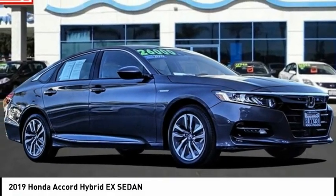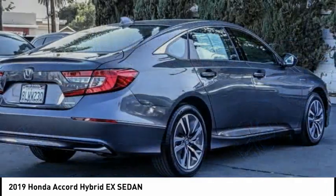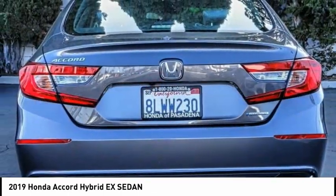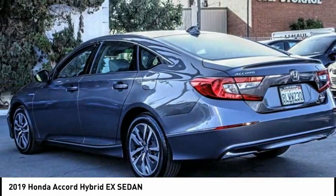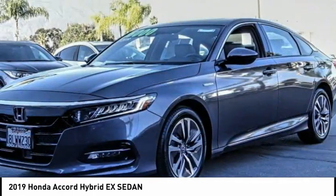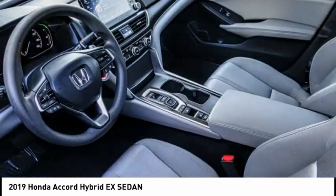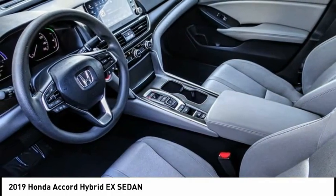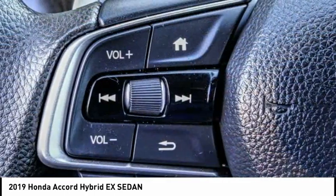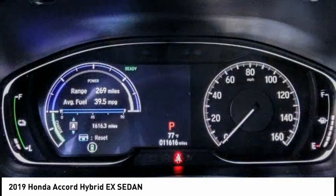We are pleased to show you the 2019 Accord Hybrid. The Honda Accord Hybrid is a thrusty mid-range punch, about 600 miles on a tank, full comfy space for five, a hushed voice. This vehicle has less than 15,000 miles. Here are some of this vehicle's great options: electronic stability control, alloy wheels, brake assist, traction control, remote keyless entry, fog lights, power moonroof, four-wheel disc brakes, speed control, rear window defroster. Wouldn't you look great in this vehicle? Stop in today and see for yourself.